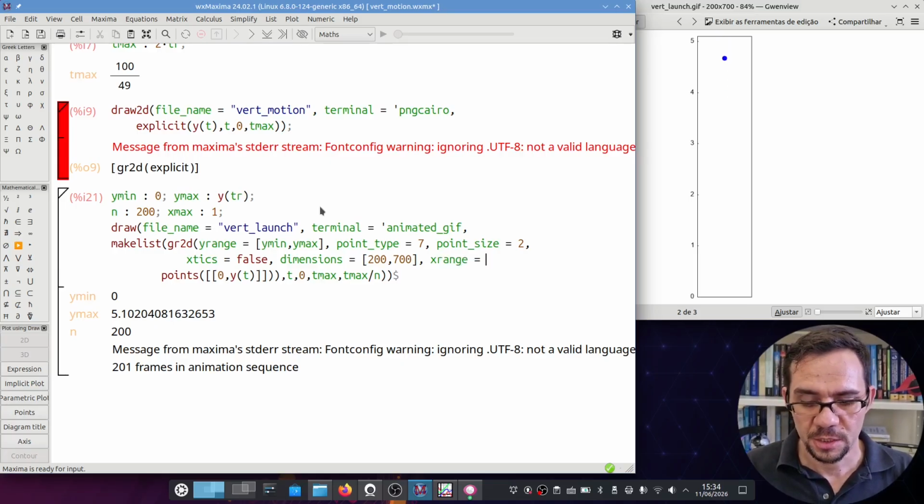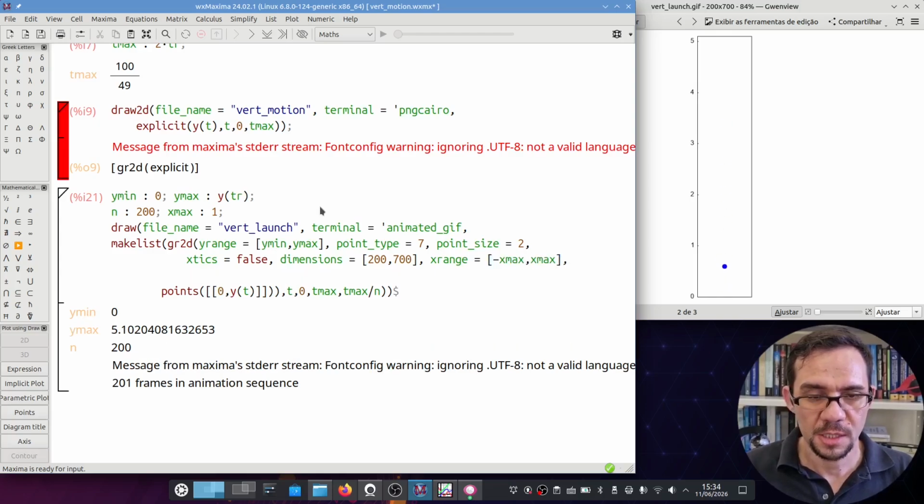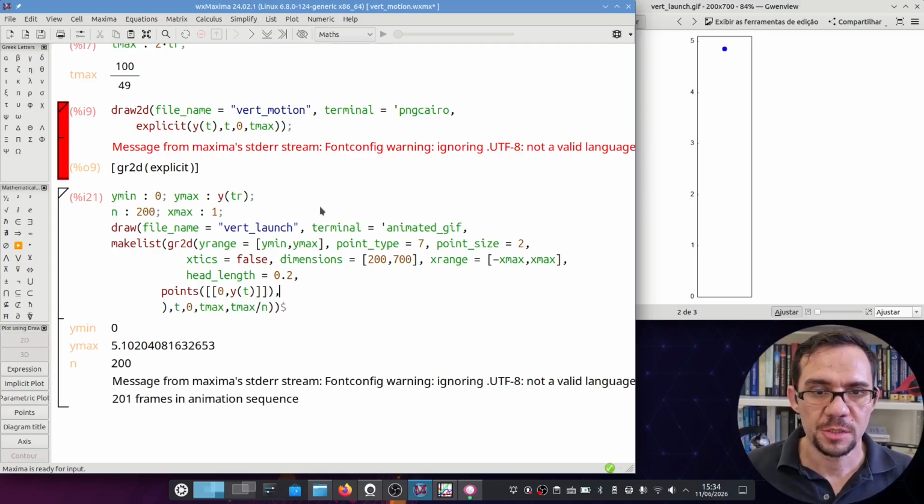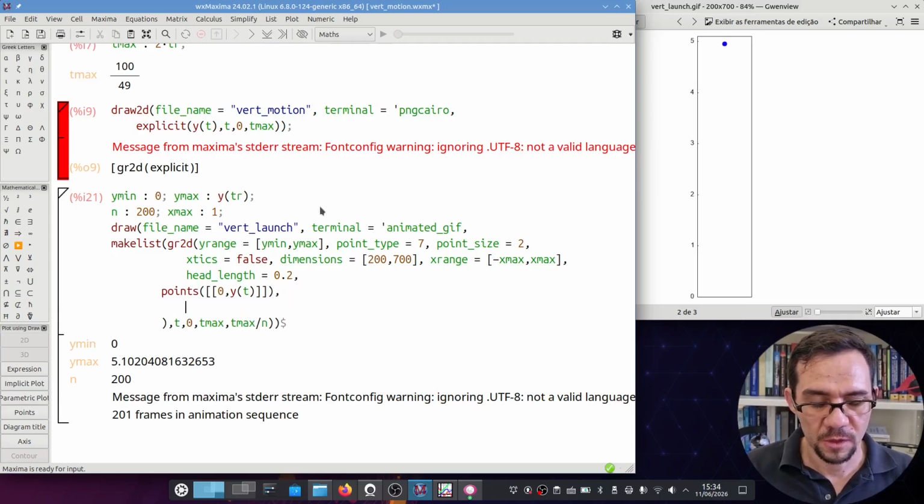So let's set X range to this, and let's also set head length to 0.2.